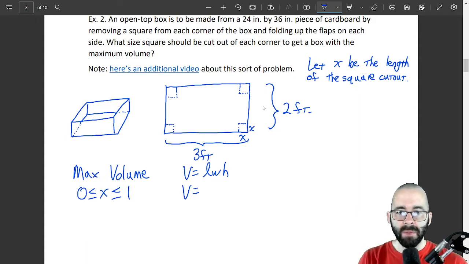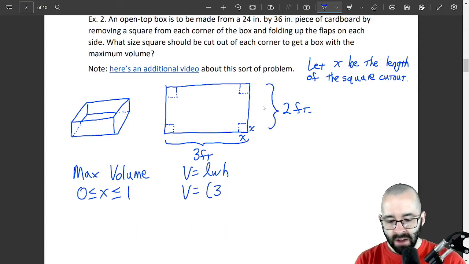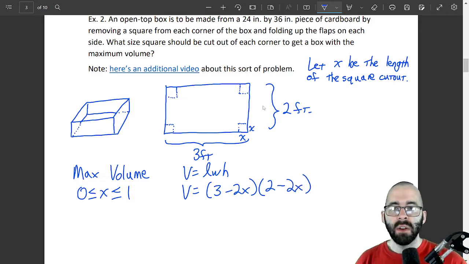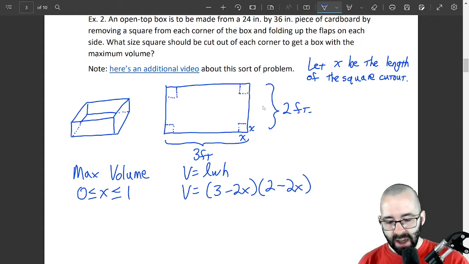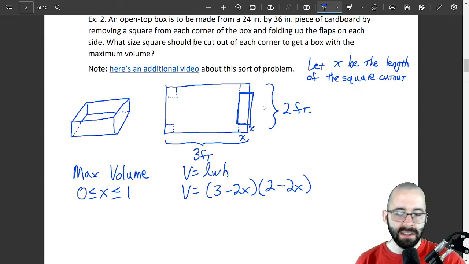And now in here, we actually know all of these, right? What is the length at the bottom? Well, it's less than 3 feet because it's 3 feet and we're cutting it out. The length is 3 feet minus this X minus this X. So it's 3 minus X minus X. It's 3 minus 2x. Use the same logic for the width. It's 2 minus 2x. What's the height of the box? Well, remember that we're folding up this corner, or like this side right here. This is what gets folded up to become the right side of the box. So the height is just x.